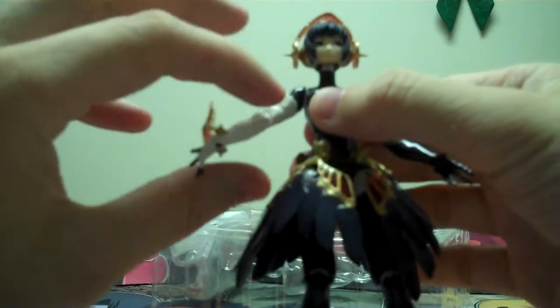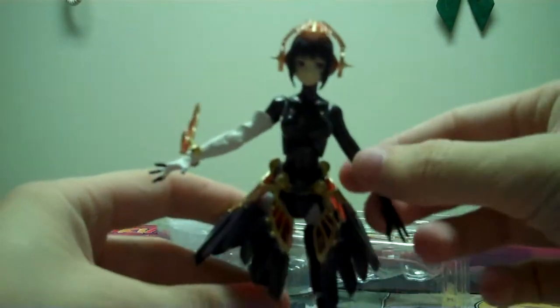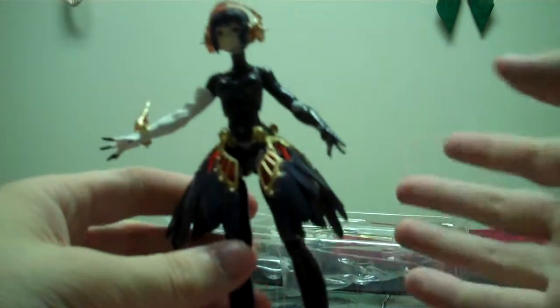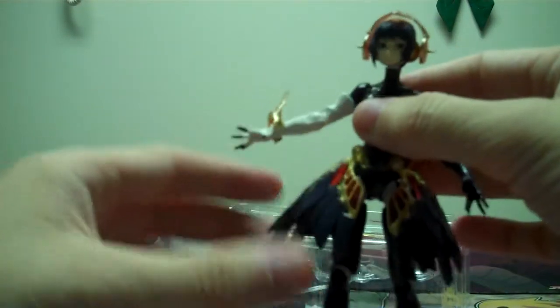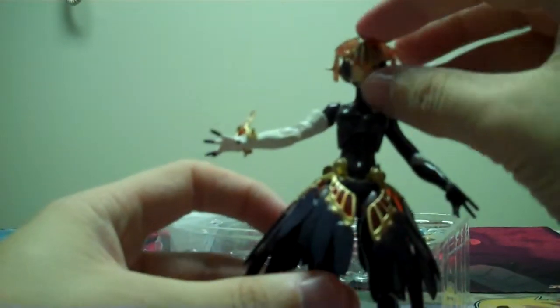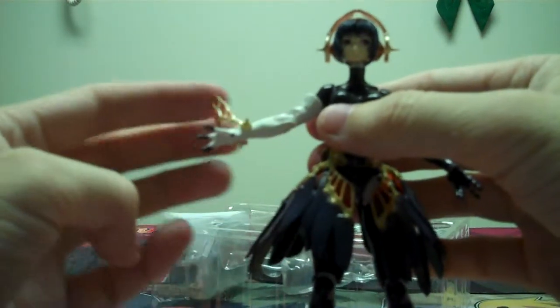I thought I was gonna break her or something like that. If you notice, Metis, I guess because she's a newer sort of design, she's a little bit more articulated, as you can do more stuff with her body. There's just more to her. She's got this little skirt thing that moves. She's got a visor you can put down like that. Little thing on her side also moves. I don't know what this is for.